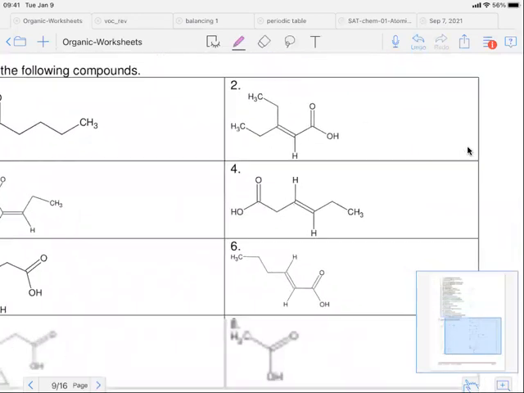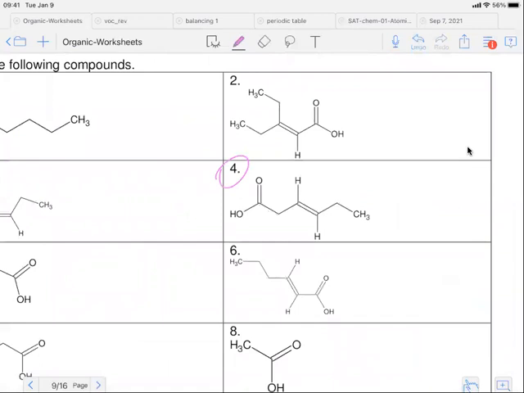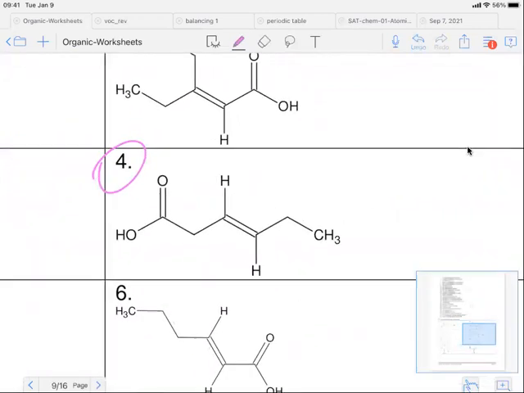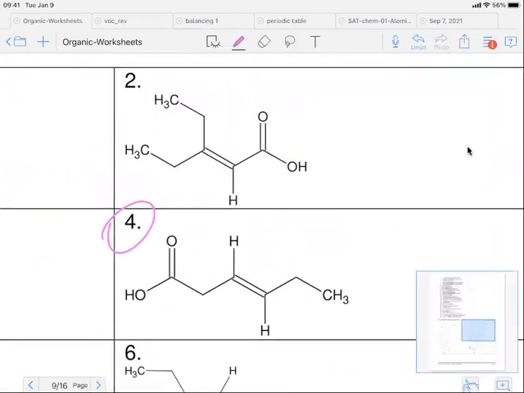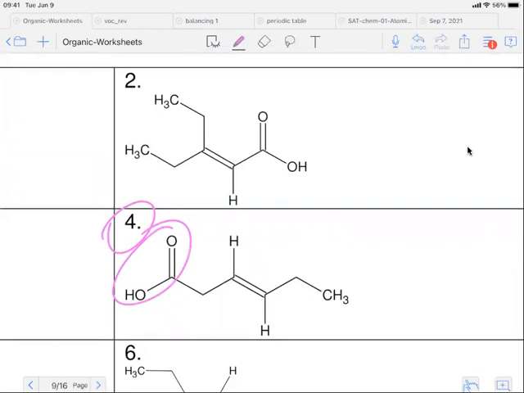Now, naming. Let's do this one. Again, identify the functional group. Here, you can see in this worksheet, sometimes they put it at the front, sometimes at the back, but don't forget they're mirror images. You can just flip it around. So this is always what you're going to look for. So that is a carboxylic acid. So we're going to start by counting 1, 2, 3, 4, 5, 6. 6 is hex. It is a carboxylic acid, so it's hexanoic acid. Make sure there's a space there.